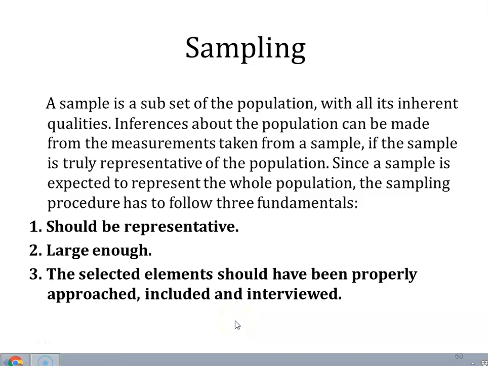In this session, we will discuss sampling technique. We have discussed already that the sample size has to be calculated so that it is large enough for achieving a certain level of quality in the study. The second thing that we will discuss now is that the sample should be representative of the population. And how can it be representative? It requires a good sampling methodology. Let's discuss now the different sampling methodologies.